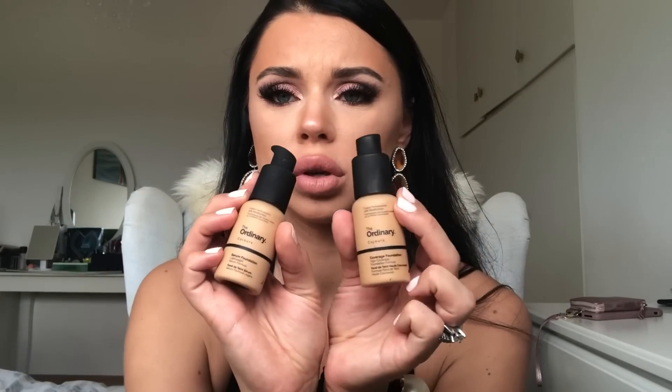So one day I was scrolling on Cult Beauty and I found these foundations that have a very high review. They are The Ordinary colors — one is a high coverage foundation formula and the other one is a serum foundation, lightweight serum formula. I got them both in the color 21Y. They are too dark at the moment, but I already tried the full coverage one and it's a good foundation. It's pretty affordable, and since it has such a good rating, that's why I also picked it up.